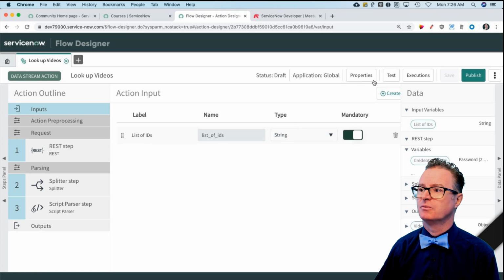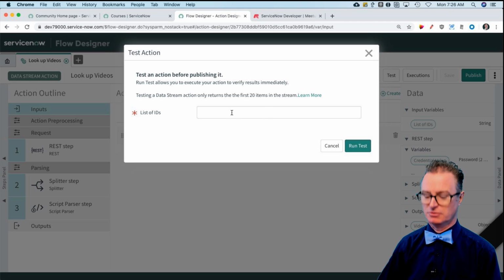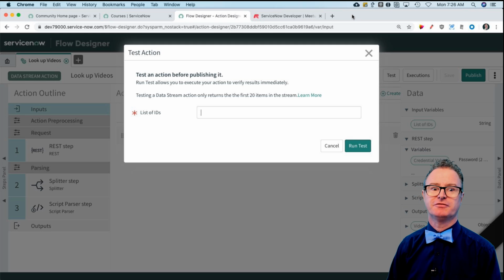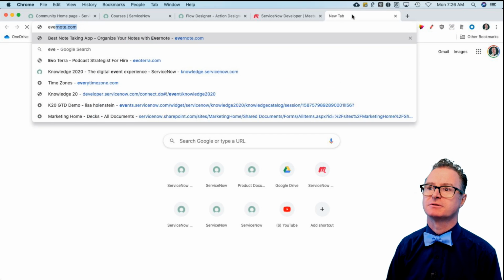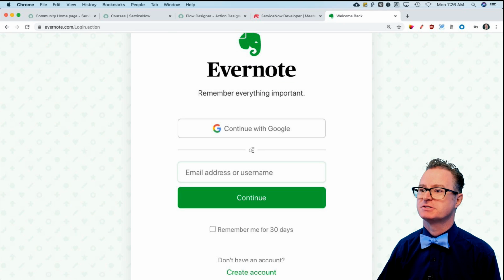However, when I test this and say, here's a whole string of IDs, and unfortunately I don't have this in my macro editor somewhere, I'm going to have to go get it. Pardon me, I forgot to prepare one step on this thing. Fastest way to get this would probably be from Evernote. That's where it's stored. Bit of a sidetrack here.